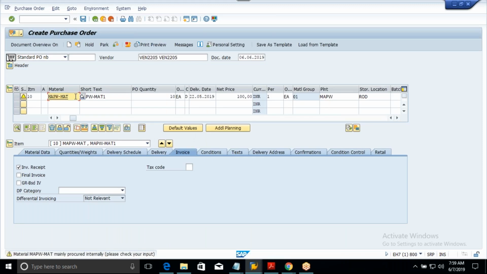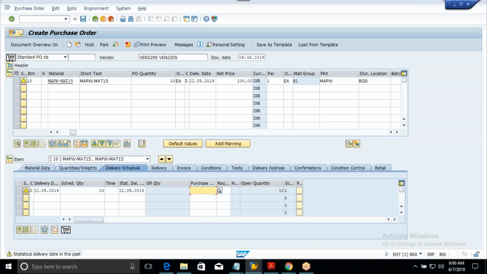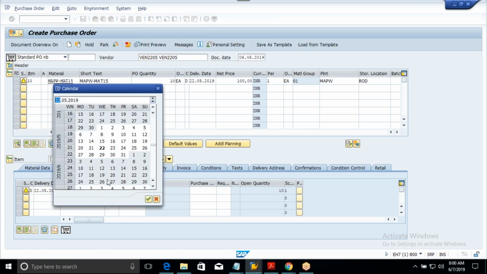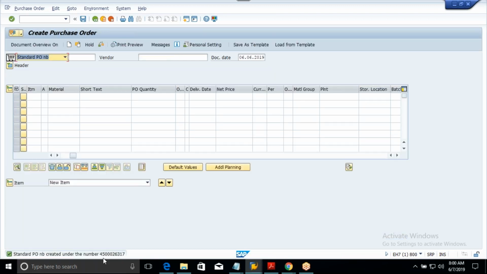Here, I am using 15. Here I have one purchase order with me.